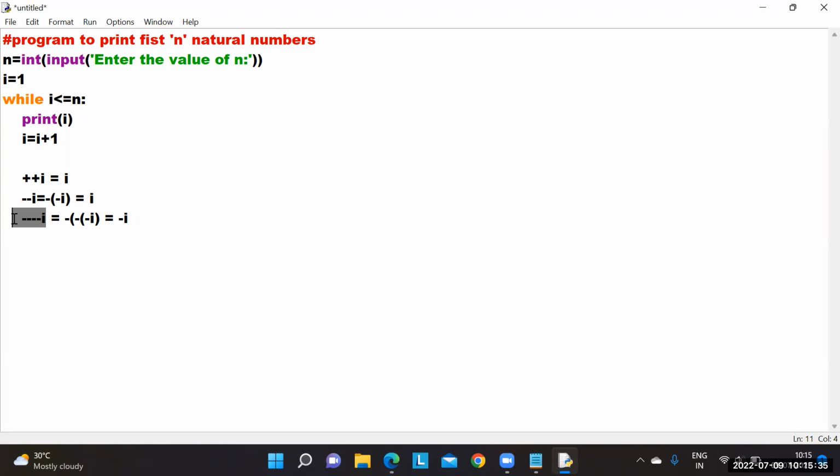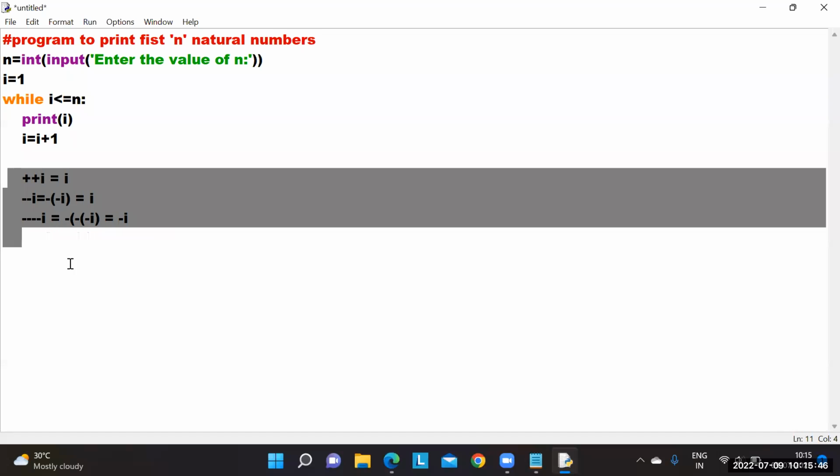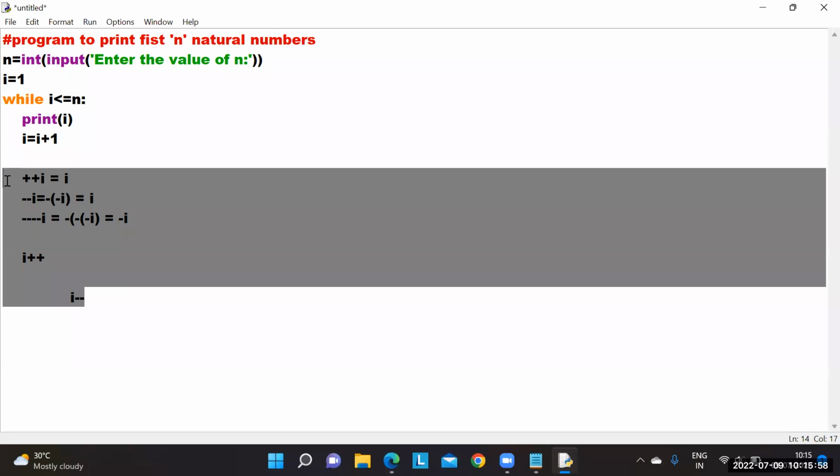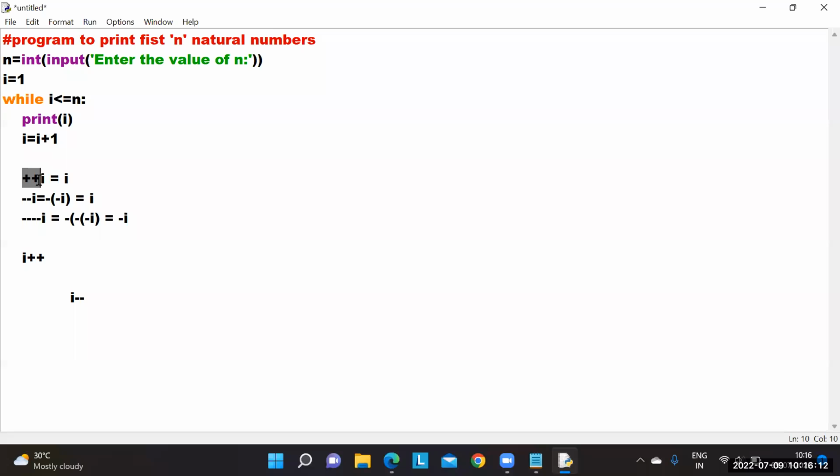When they are testing your coding skills, they may give some problem like this. Don't get confused. You should not increment the i value, guys. Understand? But these are legal. These expressions are valid. But these expressions are not valid: i++, i--. These are not valid, guys. If you wish, you can check. This is your self-learning activity. Take some i value, use these expressions in the Python interpreter and check it. But these are not any increment decrement operators that I want to discuss.